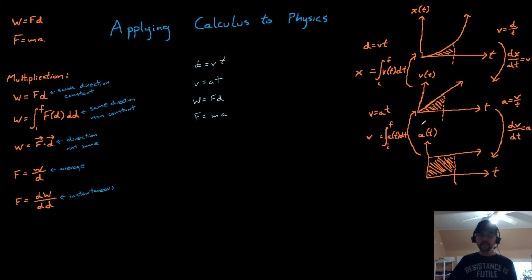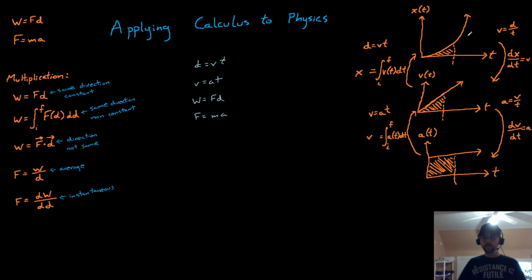And if we look on the right-hand side here, what I've drawn is three graphs where you have time on the x-axis and some function of time on the y-axis. The first one is position versus time, then velocity versus time, then acceleration versus time. They don't have to have values, but let's give them values. Let's say the first one is t squared, the second one is 2t, and the third one is 2.